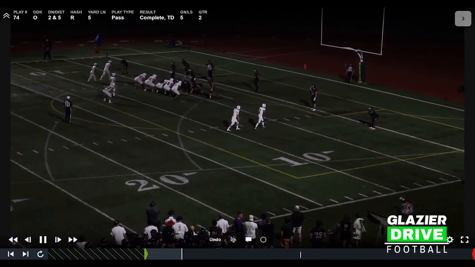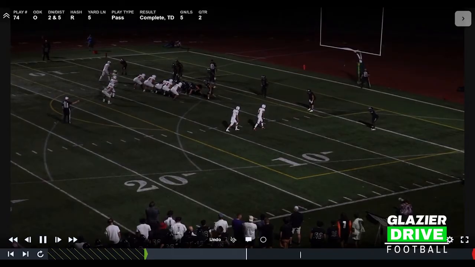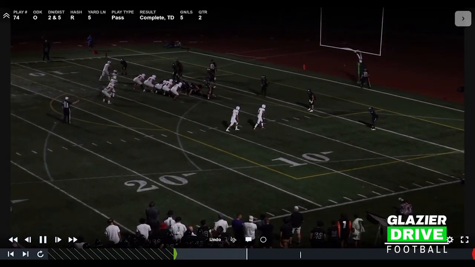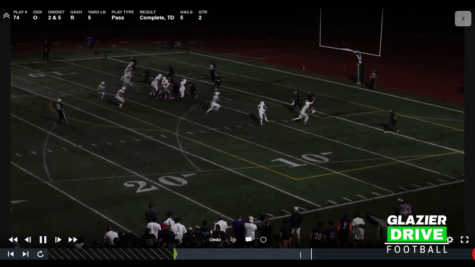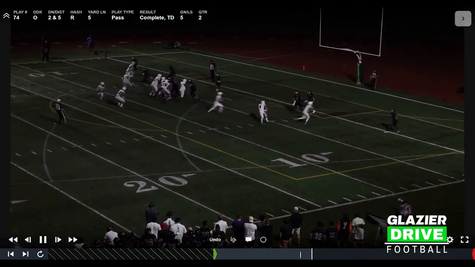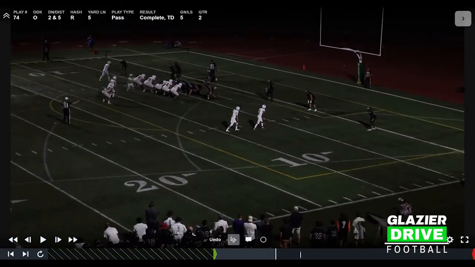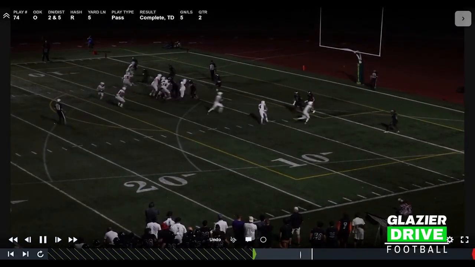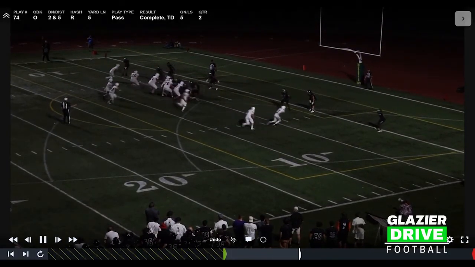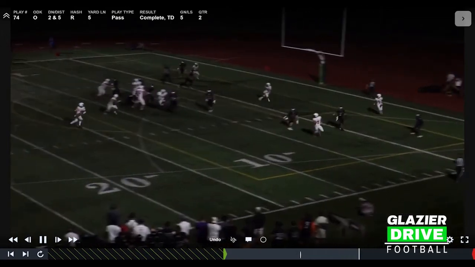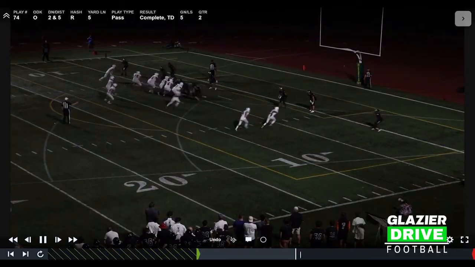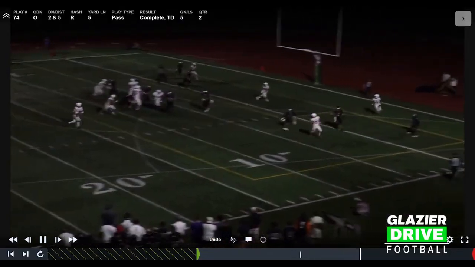Same situation. Send the receiver in motion. There's some movement, but nobody's really chasing, so maybe it's zone coverage. Okay, so the quarterback kind of recognizes that. Nobody's really moving. Okay. We're going to slide protect. Outside backer should be taken by the running back. Running back sees that the outside backer is there. He's going to attack the inside crotch of his neck. Still would like that running back to actually go upfield a little bit more. Does a great job of sealing him to the backside, which is great.